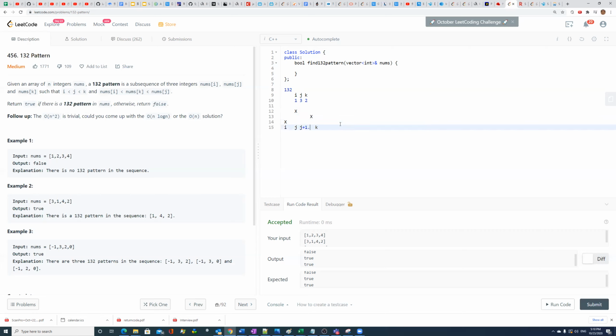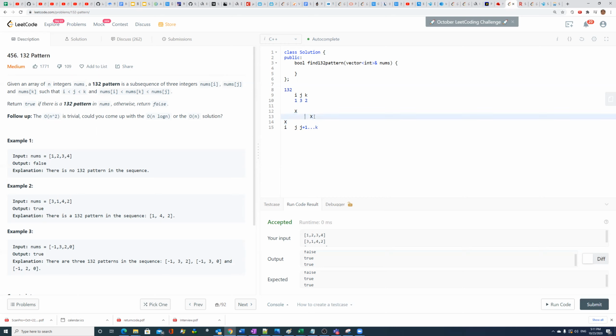During this range from the right to J plus 1, I traverse every element to check whether the right part element is more than the left minimum and at the same time less than the number.